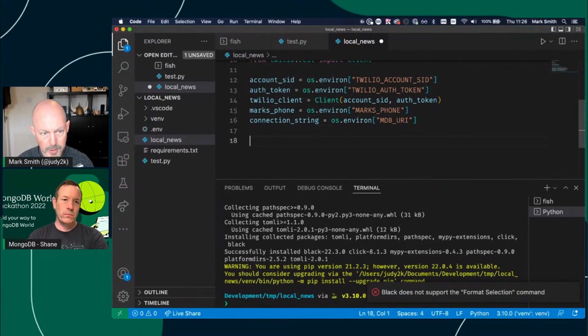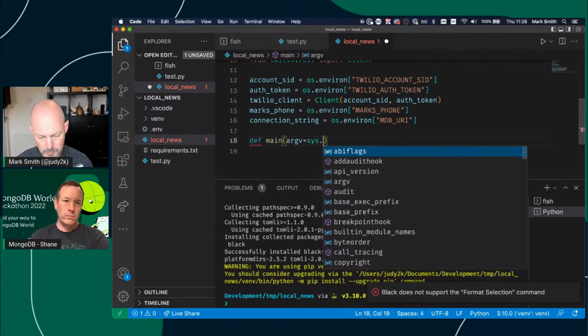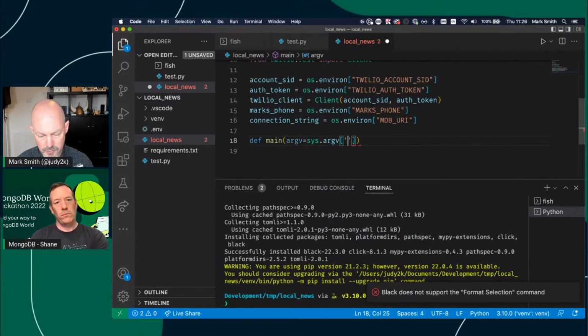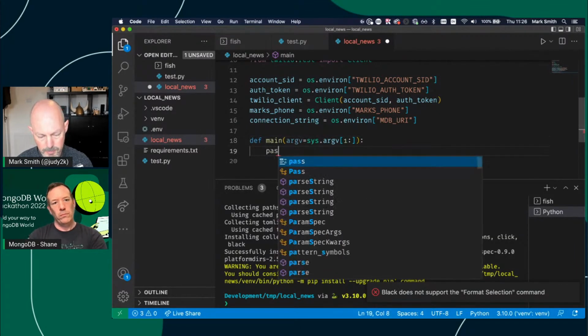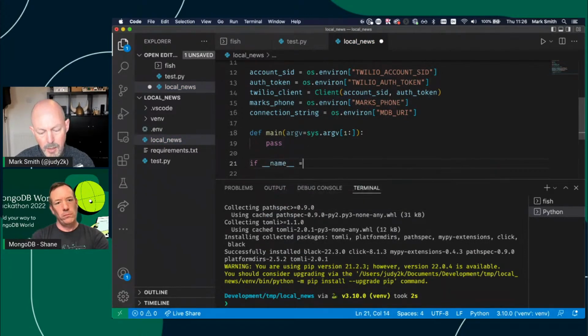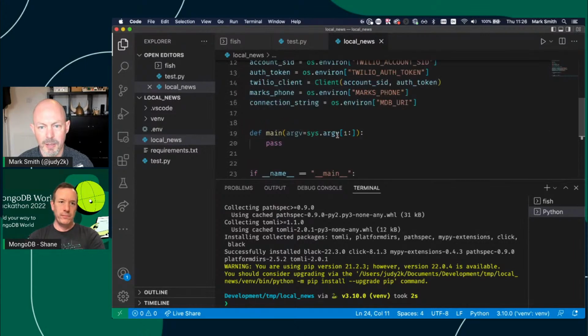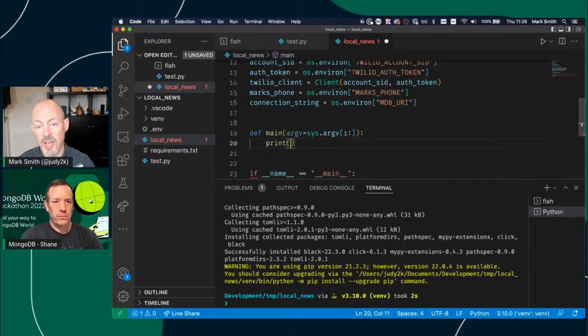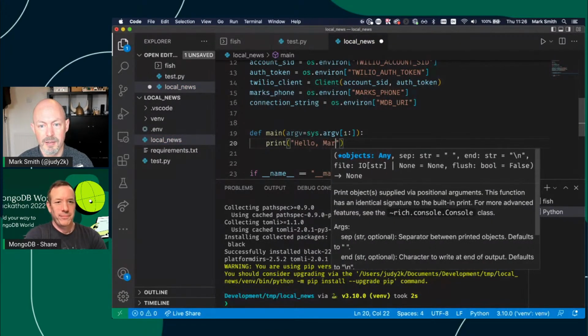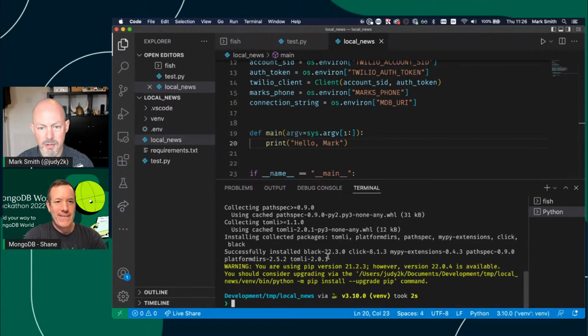And then I'm going to put in some sort of boilerplate. I'll just copy and paste this from the test script, actually. If anybody does Python normally, they'll be very at home with this, although hopefully they have a template set up for it, so they're not typing it from scratch like I am. So this is just a function that will be run when I run the script. And in fact, I'm just going to stick in a hello world there. This is genuinely the way I start new projects. Sounds good to me. Save that, run it here.